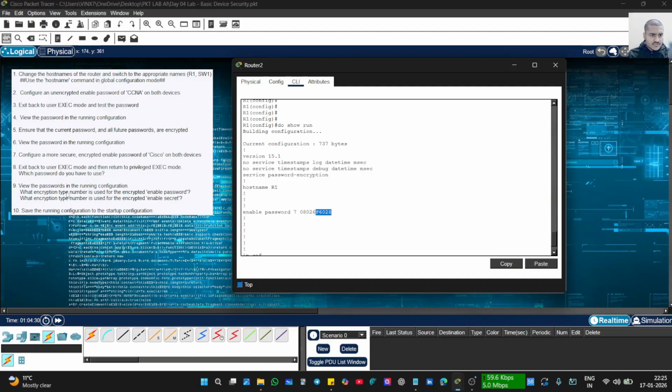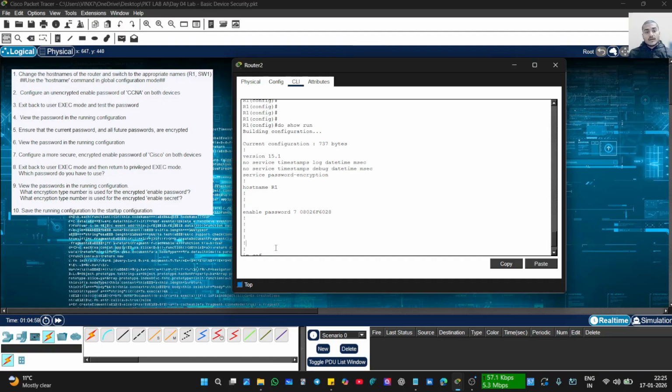Is there something special about this? Enable secret, yes, we can go with enable secret. It's also a kind of password security which is encrypted. If you have already done the service password encryption, there's no need for it, as it will not override the password because it's already done.